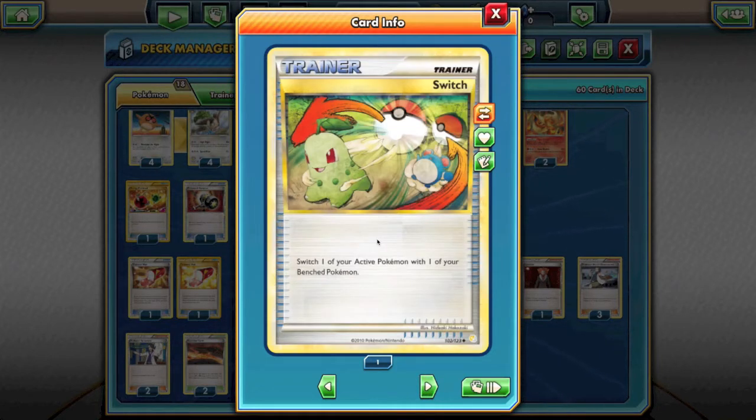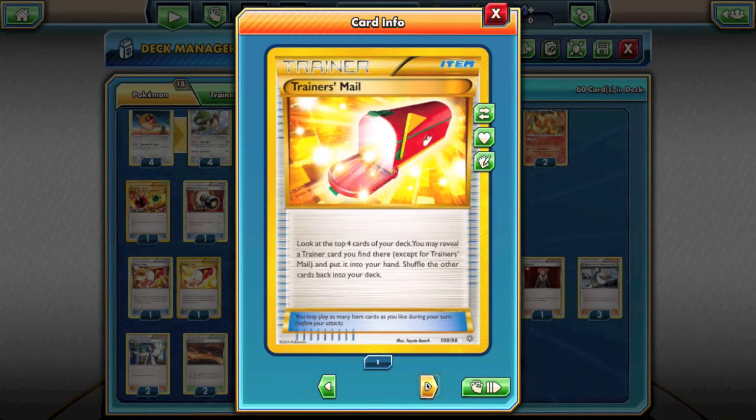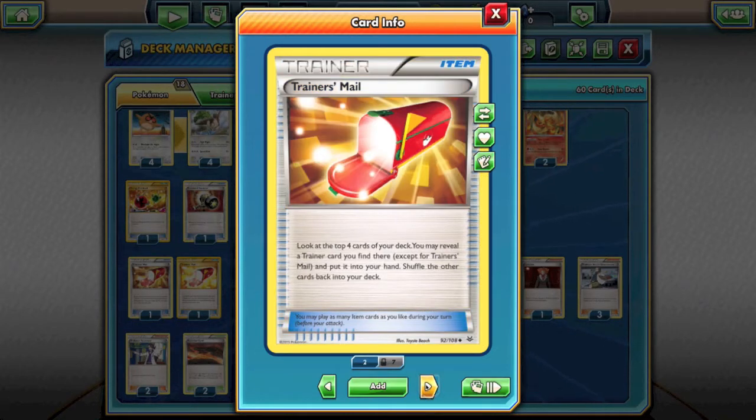We're going to be running one Switch in case we are paralyzed or something happens to our Noctowl and we can't retreat it, or Vaporeon gets pulled out, or someone gets pulled out. We just want to get them out of that active spot, so that's why we're going to be running it. We're going to be running two Trainer's Mails just to get other items and to do more damage.